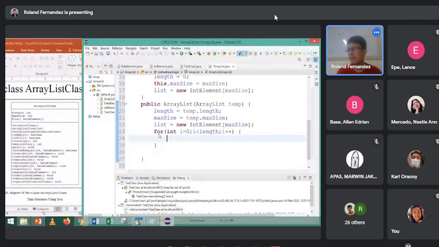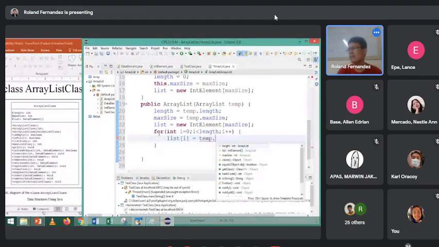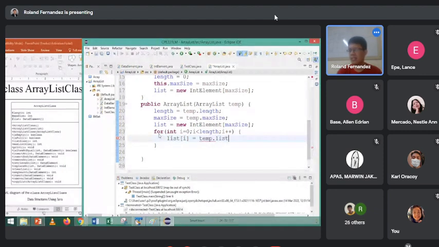So maingon rata list index I is equal to temp dot list index I. At para mag-copy ang naa dito sa pikas nga array list padung dinhi. Tapos sa pagbuhaton. Pag maora man tingali na.